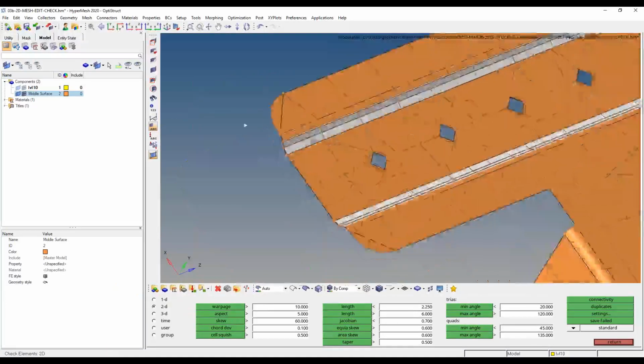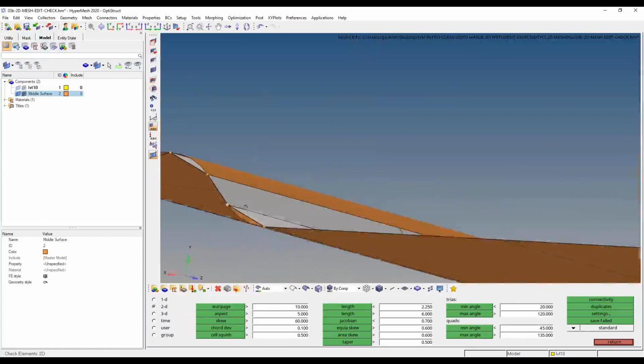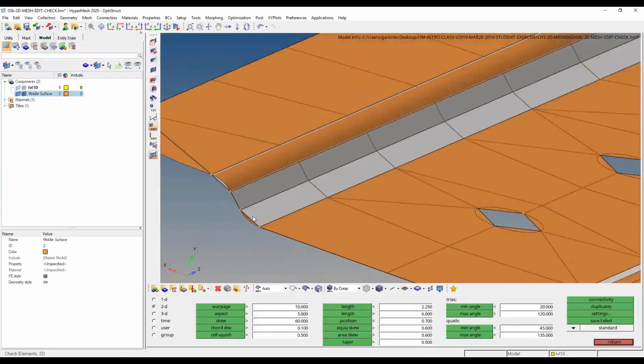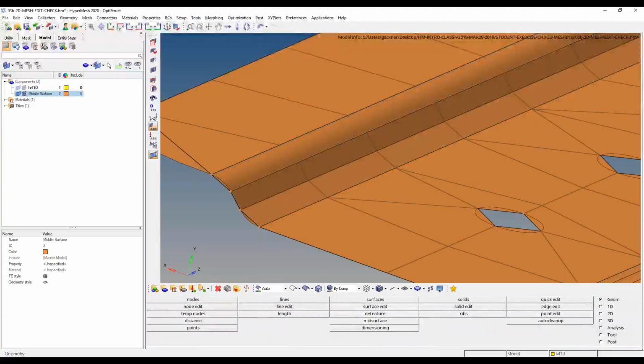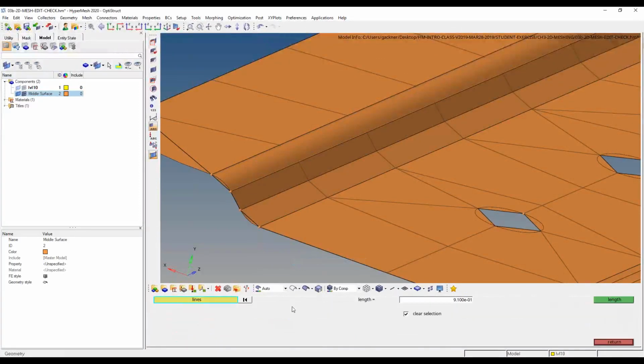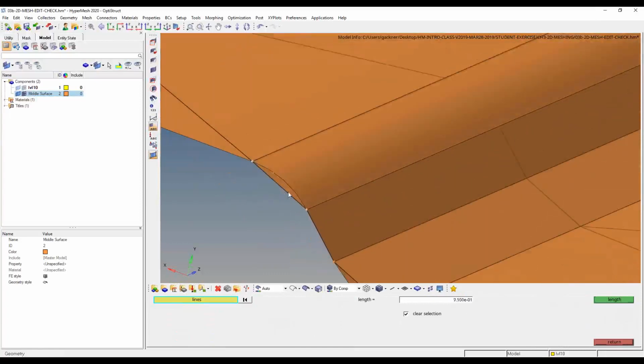The reason for that is these elements are much longer than they are wide, and that's because that fillet is very short. So I'm going to come back here and use that spotlight tool again. We're going to come over to our geometry menu, and let's take a look at this length check for a moment. If I measure the length of that fillet, I can see it's not even a millimeter long. So if I'm meshing this with 5 millimeter elements, that probably wasn't a fillet I'd want to capture.